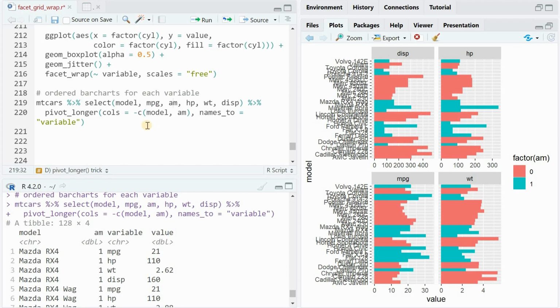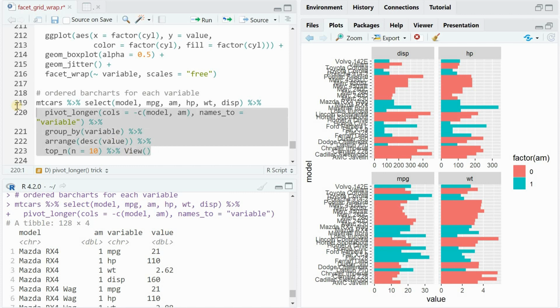Let me show you another very useful example for facet_wrap. Imagine you want to show bar charts of the models for different variables and then color them based on the transmission being either automatic or manual. You would do a pivot_longer again, now including the am variable and not the cylinders anymore. But now you don't want to show all of the cars, but only the top 10 models within each variable. To accomplish this, you would follow up the pivot_longer function with a group_by that states that within each variable group, you want to arrange based on descending values, and then only select the top n, where n is equal to 10.